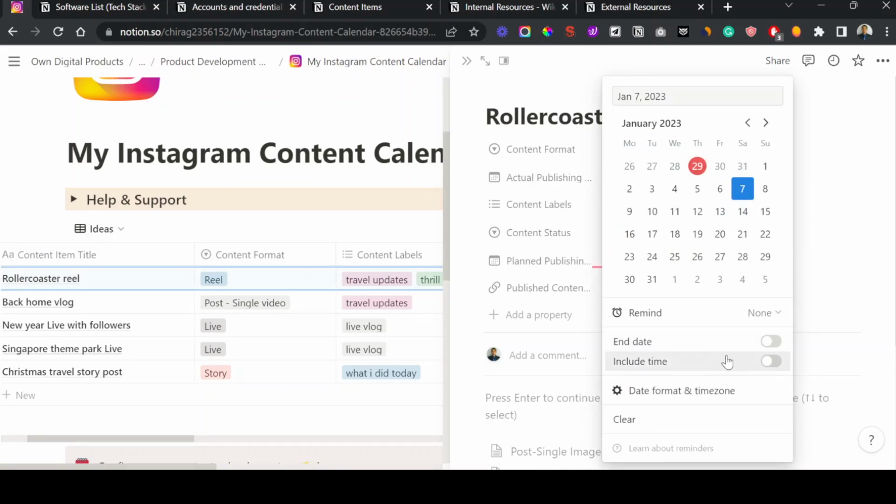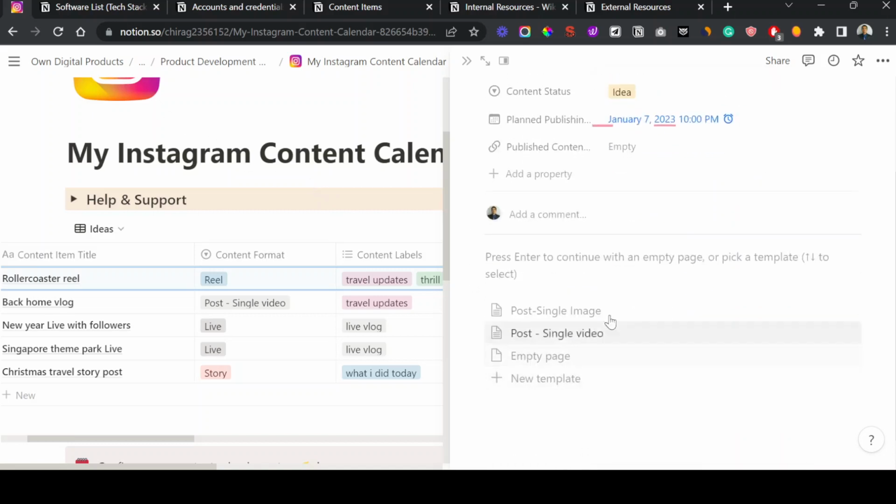Another feature that I said I will talk about is you can actually add a reminder. Say you want to be reminded one day before. So you can also include a time for your post. Say it will go out at 10 p.m. So added a time, a date, and a reminder one day before that. As easy. So if you also have the Notion app installed, you should get notified on the app. You will also get a notification via email and on the browser or the desktop application of Notion.